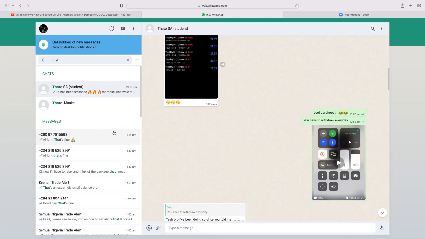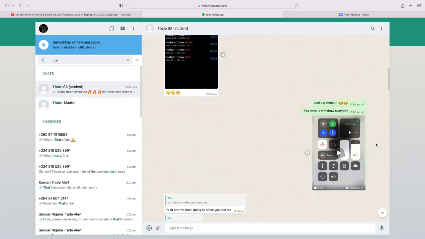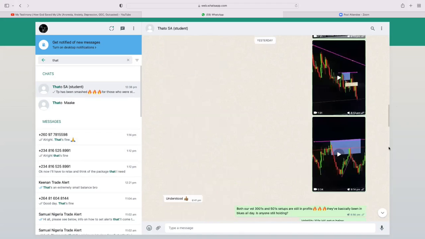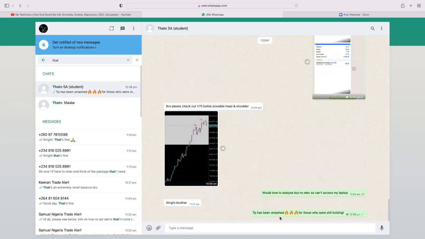I have also started implementing signals, straight signals, but my emphasis is not on that, because the way I learned how to trade on a personal scale was with setups, okay? Signals is spoon feeding. It's not going to do much for you. But I have started incorporating them here and there. So in a week, you'll find we would take 4 straight signals, and our risk to reward, our returns are amazing. Most of the signals always hit TP, as you can see over here. This Volatility 51S went straight to TP. As you can see, TP has been smashed. That's take profit. So this is what we do.